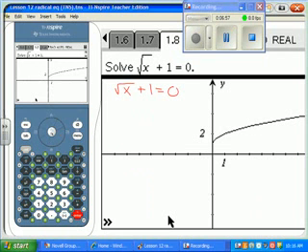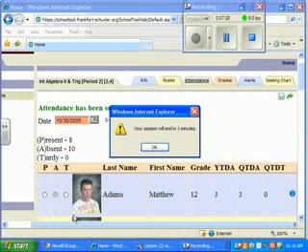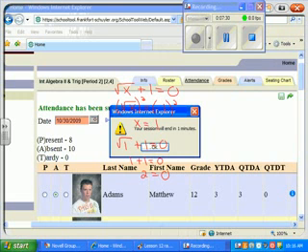So here's my equation. My first step is to do what? Subtract 1. So we get the square root of x equals -1. Now what? Square both sides. And we get x equals 1. What do I have to do with this? I have to check it. This is why it's so important that you check your solutions, because it's not always going to work. Square root of 1 is 1, plus 1 equals 0. Does 2 equal 0?